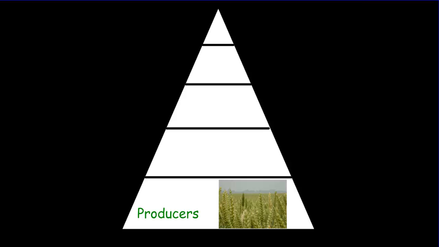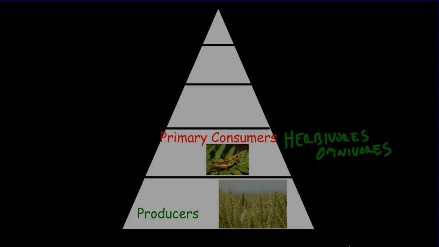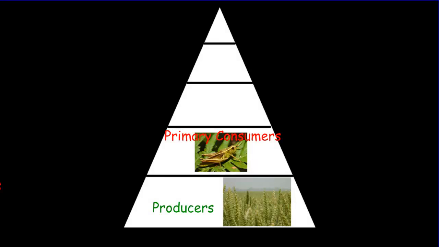So this next level relies on the producers directly, and that's why it's right on top of it. So it's going to be those that eat the producers. We call them primary consumers. Primary consumers could be organisms that we label herbivores or maybe omnivores. We could probably even slip in a little decomposer in there, depending on that ecosystem and the situations within that ecosystem. So the producers were established, and they were going to take in the sun, and then they were eaten by the primary consumers. The primary consumers can't outnumber, outweigh, or out-energy the previous level.